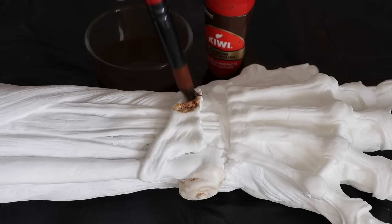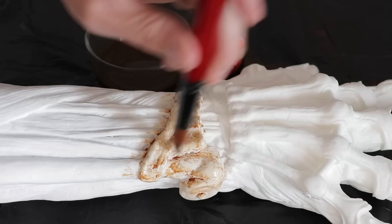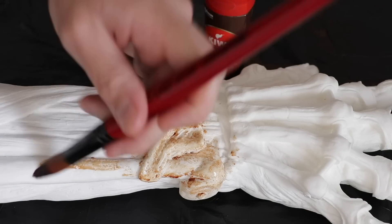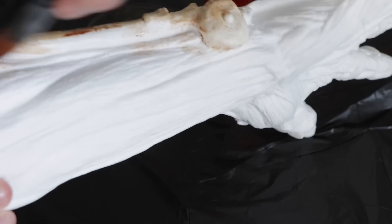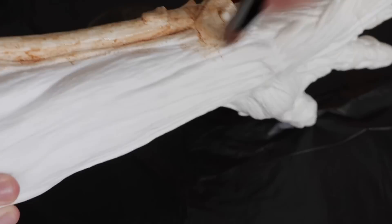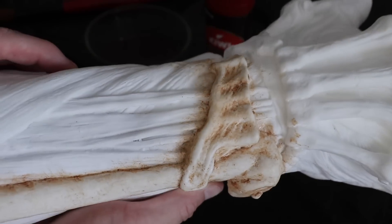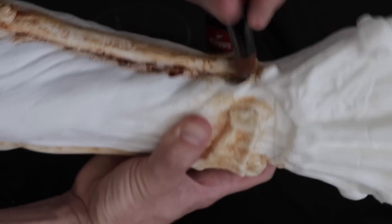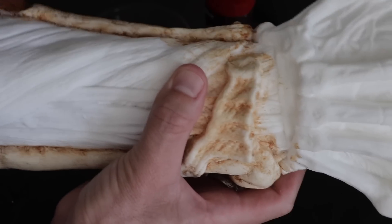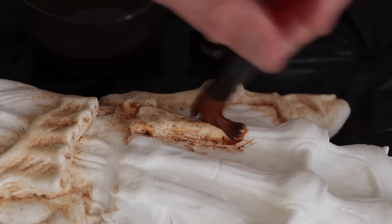We're going to be utilizing the original color of this casting for the bone. I've got some watered-down brown shoe polish — something a little bit different, I've never used shoe polish before. And it honestly worked an absolute treat, covering the bone area and then dabbing away the excess. It looks like old bone — I couldn't believe it. I thought I'd have to start from scratch and didn't think it would turn out that well. I gave it a second hit on those particular bones and was absolutely stoked with how it turned out.